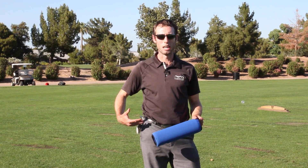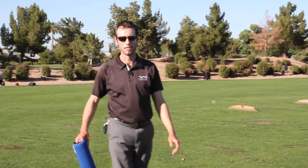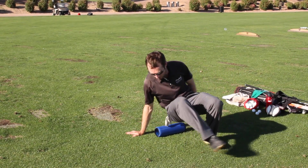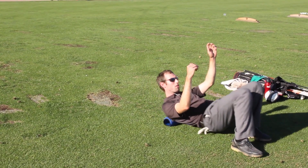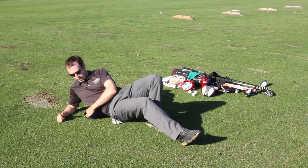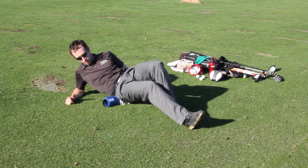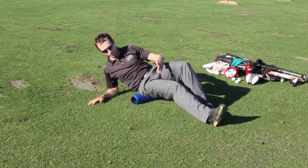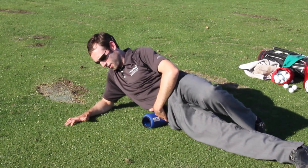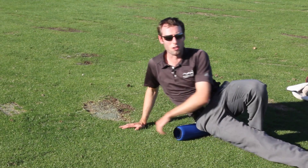For me, my hips are just really, really tight, so it's really important for me to loosen them up before my round. The foam rolling exercises I do — just some typical stuff to open up my T-spine and roll back and forth. I'll also target all the muscles in and around my hips — the glutes, and I find my TFL muscle to be really, really tight, so I'll get that on both sides. I also try and get my hip flexors, and I'll do that after the round as well.